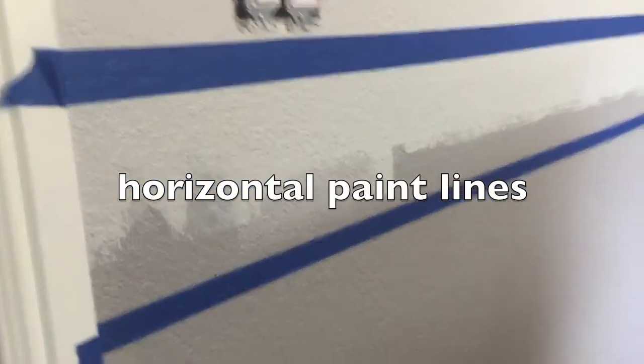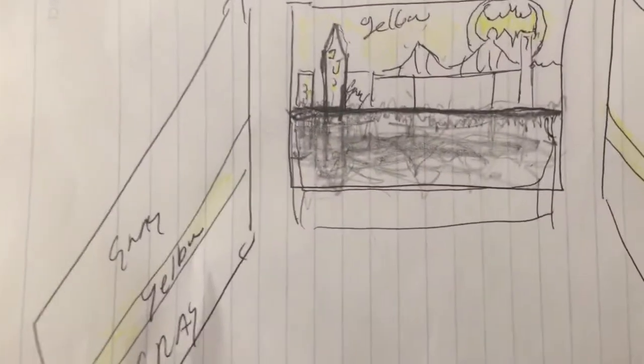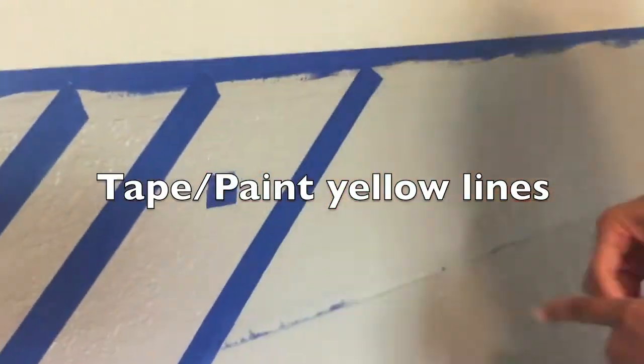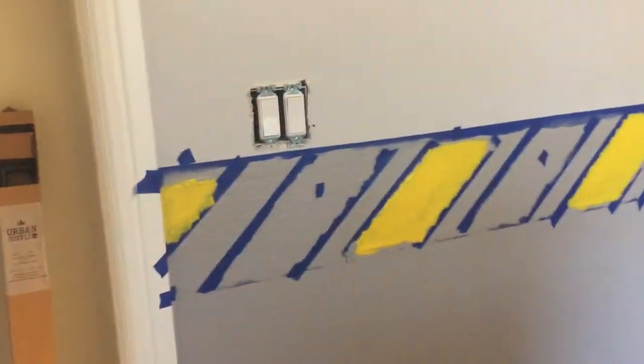What we did is we took the basic theme of putting a mirror on the back wall. And around the perimeter of the wall we were going to do some design. We have a two-tone wall — a darker gray on the bottom, a lighter gray up top. So when we're doing the perimeter around the room, we said, let's do some cool little diagonal designs with the paint and paint some stripes in there.